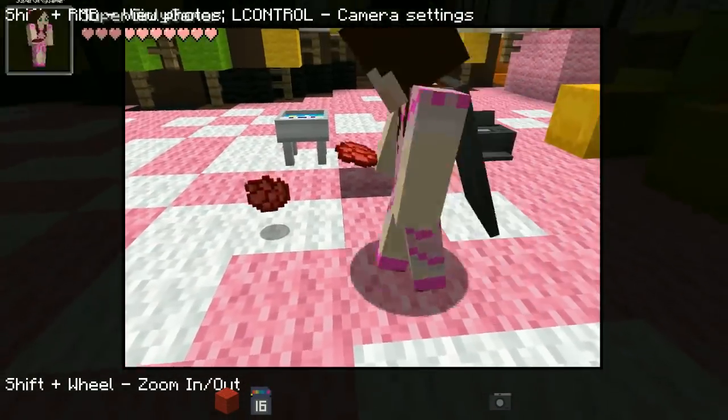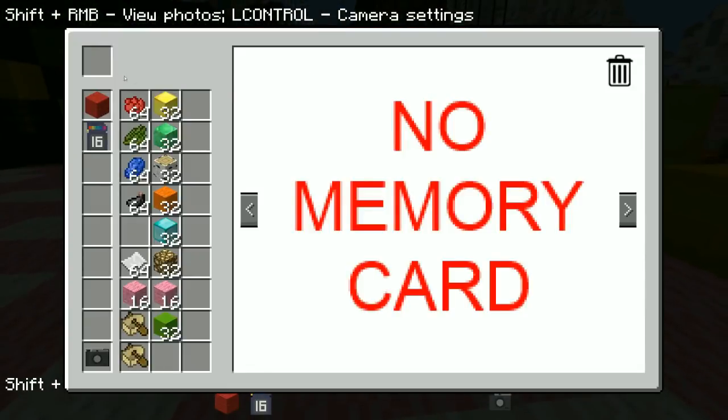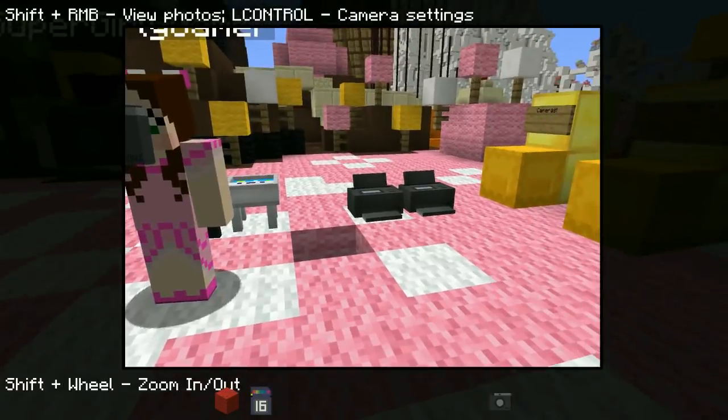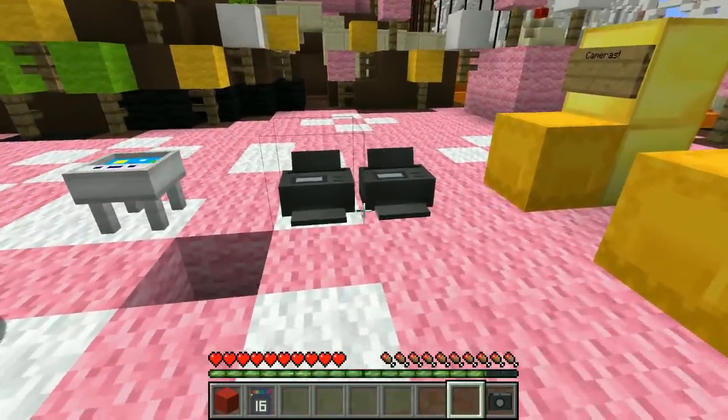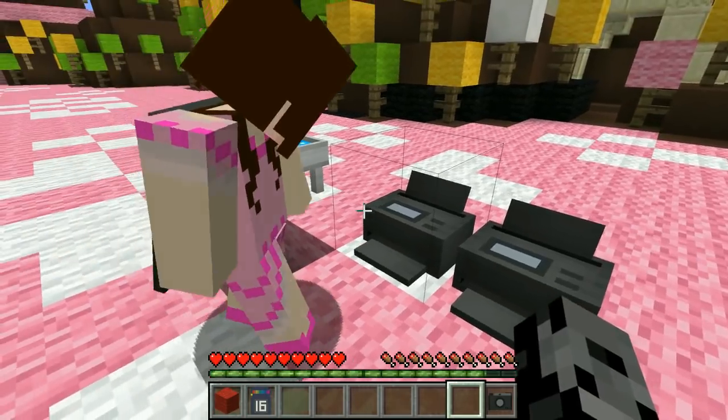Okay, I did that. Hold shift. Yes. Right-click. Remove memory card. Okay, got it. Put it back in your inventory and then hit escape, okay? All right, now go into a printer. Go into the one on the left because I kind of set it up for you already.